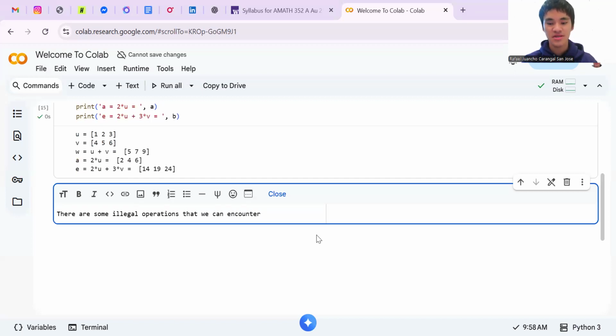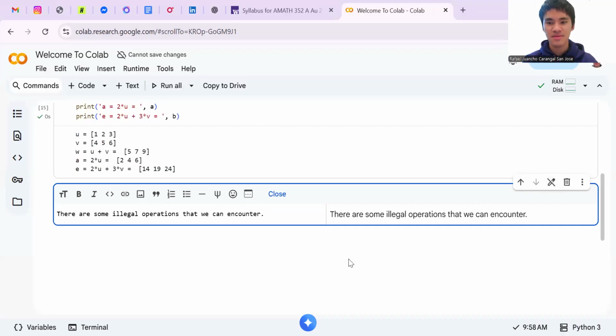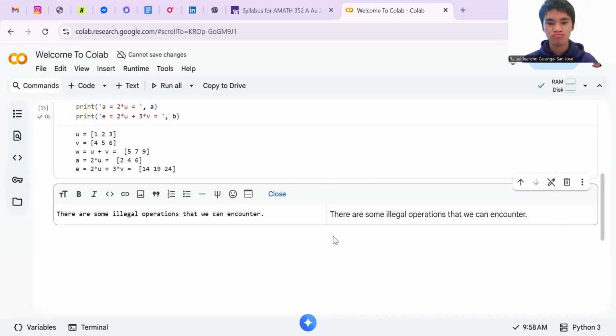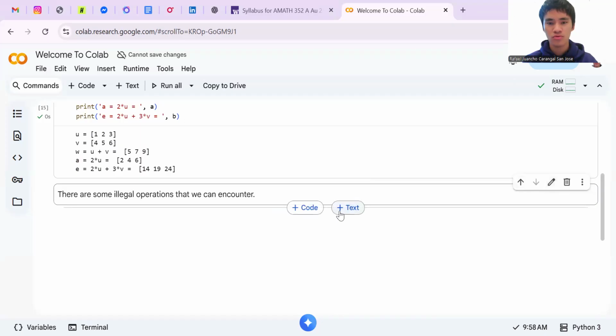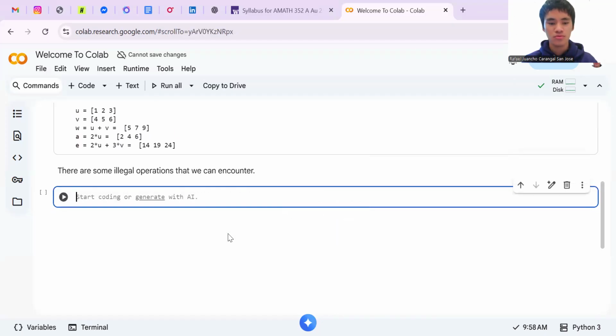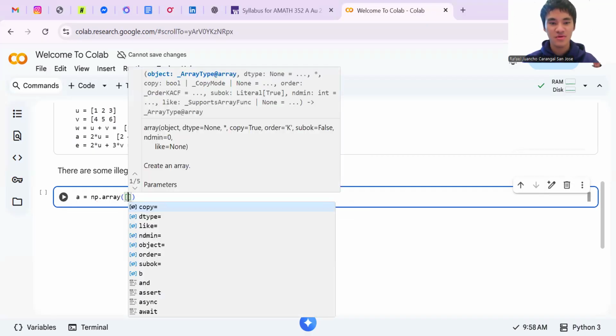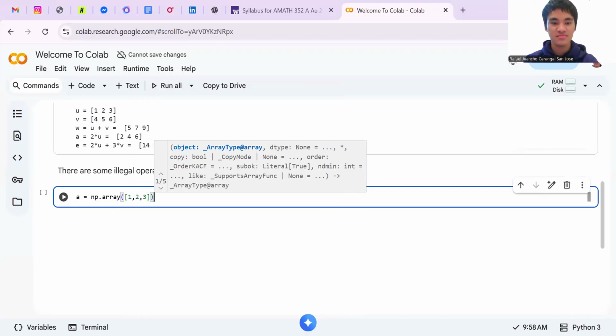So say we made a mistake of, I don't know, say we made A to be a vector of 1, 2, 3, right?